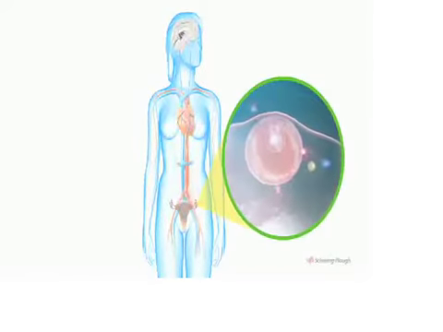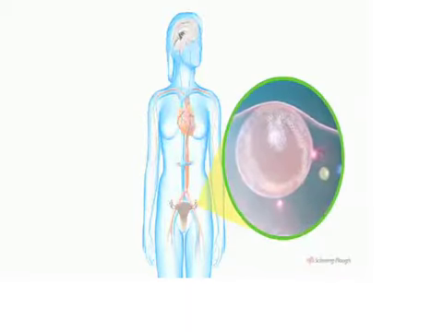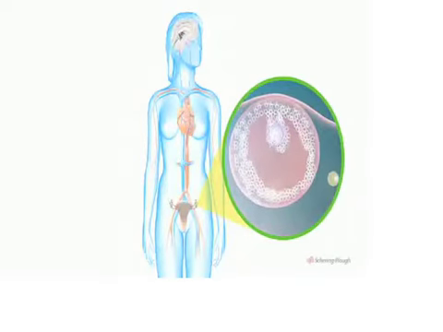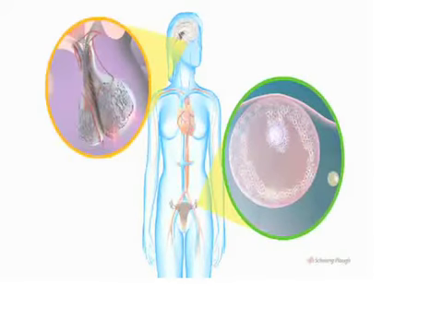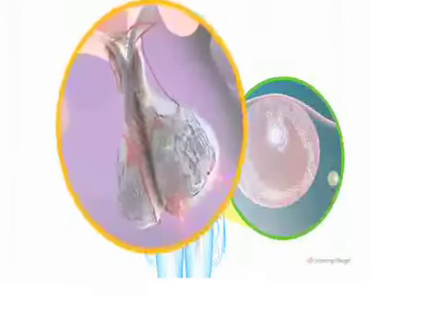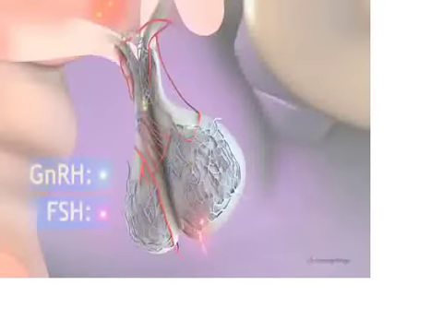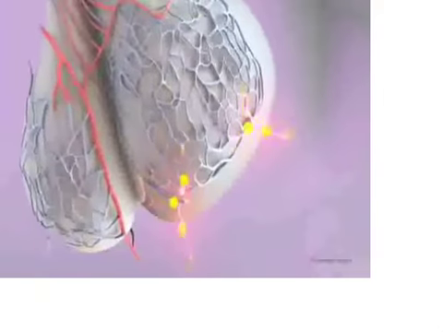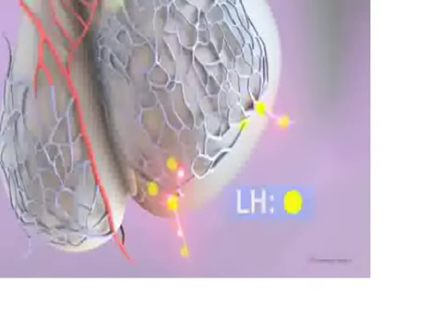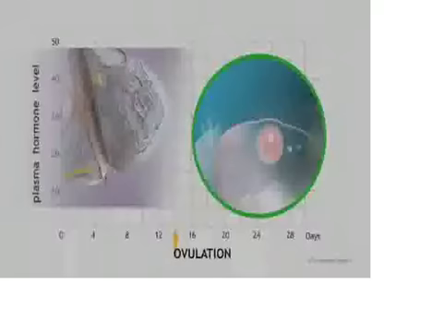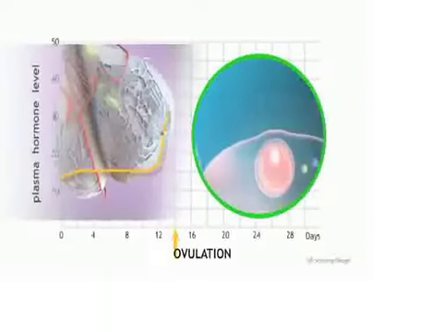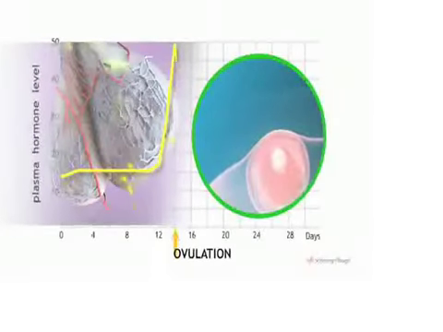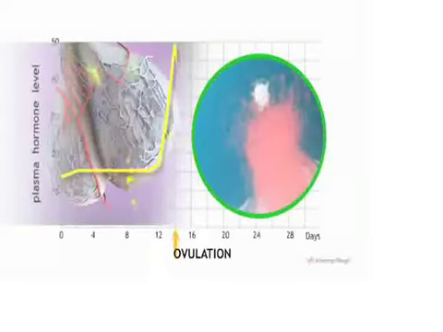The follicle consists of an egg, a number of surrounding cells which secrete estrogen hormones, and fluid. FSH helps the egg to mature and prepares it for release. As the follicle matures, the hypothalamus increases secretion of GnRH. This in turn stimulates the pituitary to secrete a second hormone which acts on the ovary. This is luteinizing hormone, or LH. Toward the middle of the cycle, there is a sudden peak in the blood level of LH. This acts as the trigger for ovulation.